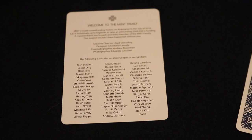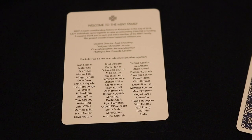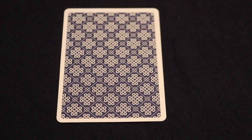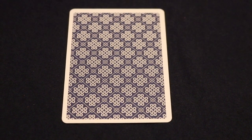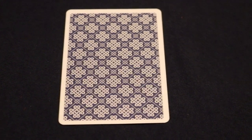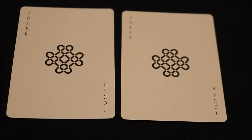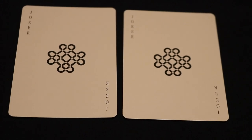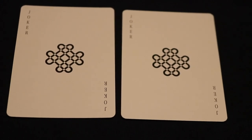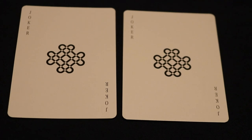I know people who backed twice on two different accounts just to have their name on there in two different ways — pretty cool. The second extra card is a double backer, which is the same on both sides and great for different magic effects. The last two cards are duplicate original jokers featuring the Mint logo enlarged in the center with 'Joker' in each corner — also great for sandwich effects.